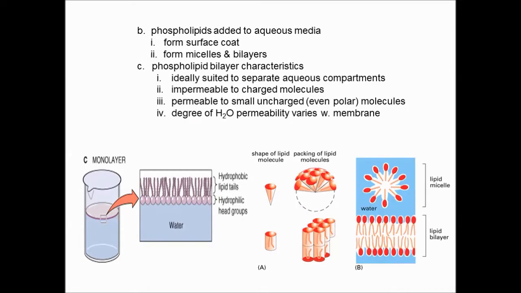If you add some phospholipids to a polar medium such as water, they will orient — they will lay on the surface with the polar parts, which are the head groups, affiliated with water and the fatty acids trying to escape. Phospholipids form a surface coat if you add them to a solution, or if you stir the solution or set up the right ionic strength, you can get these phospholipids to form little balls which we call micelles. In a micelle, the polar groups affiliate with water and the nonpolar parts avoid water — giving you this type of organized structure.